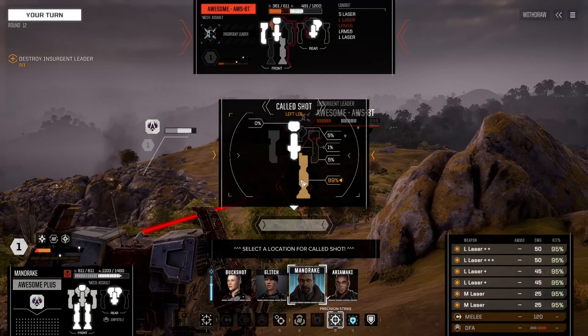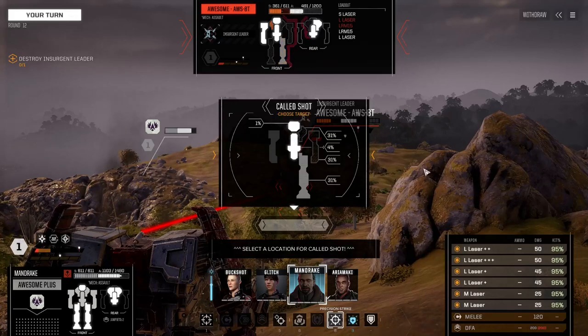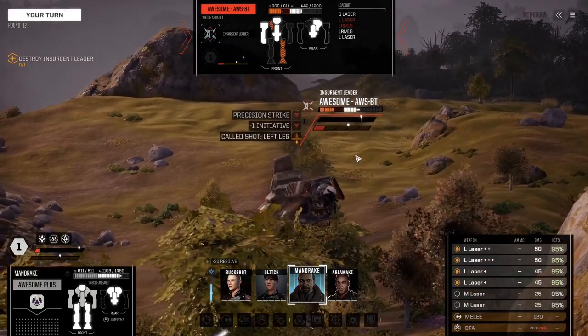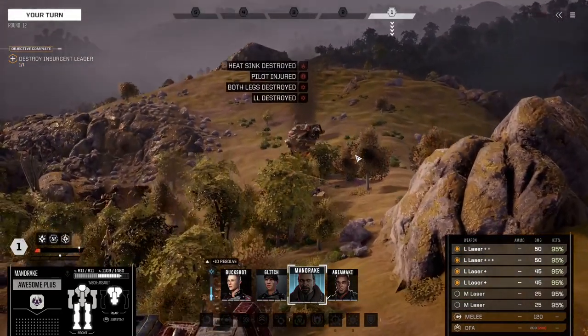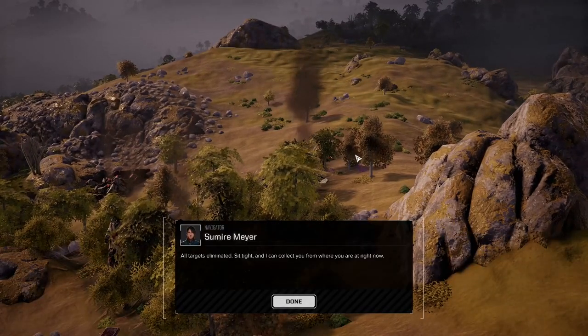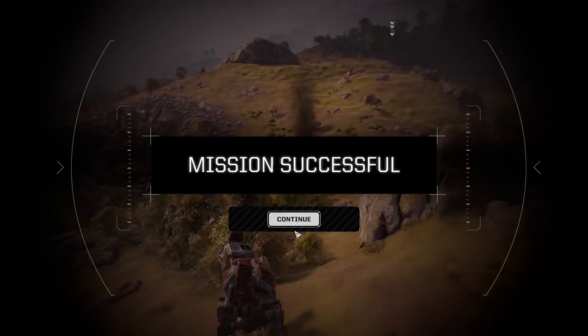Now we have to calculate how much damage the leg needs. It needs around 134. But we definitely don't use the medium lasers. Copy. Yes! We did it! Mech destroyed. Mission successful. I think we completed all the mechs. We collected all the mechs we need.